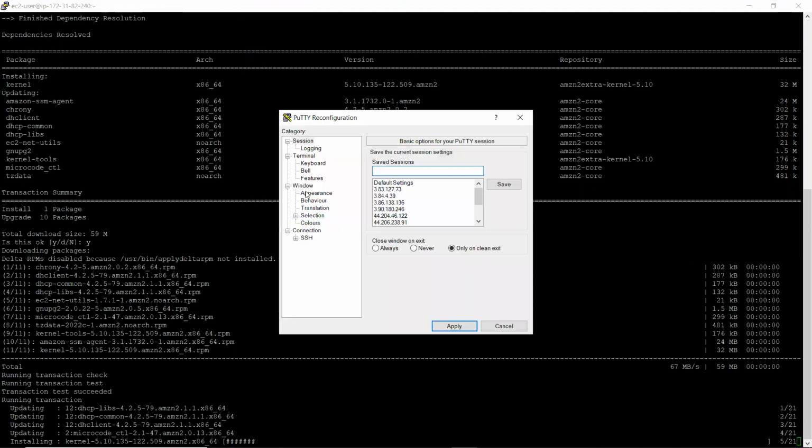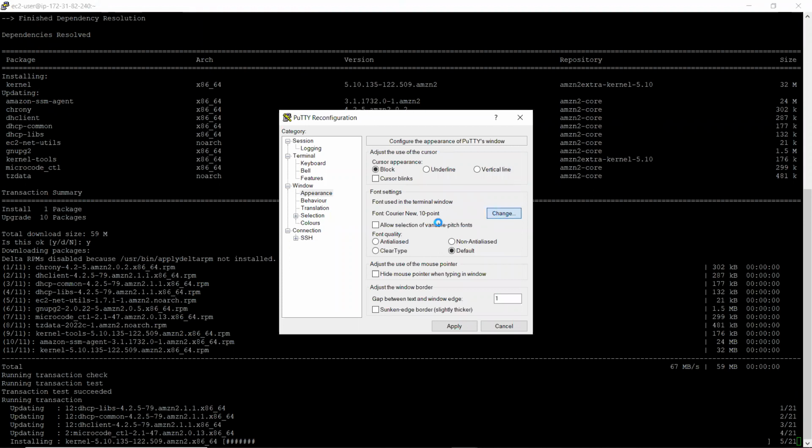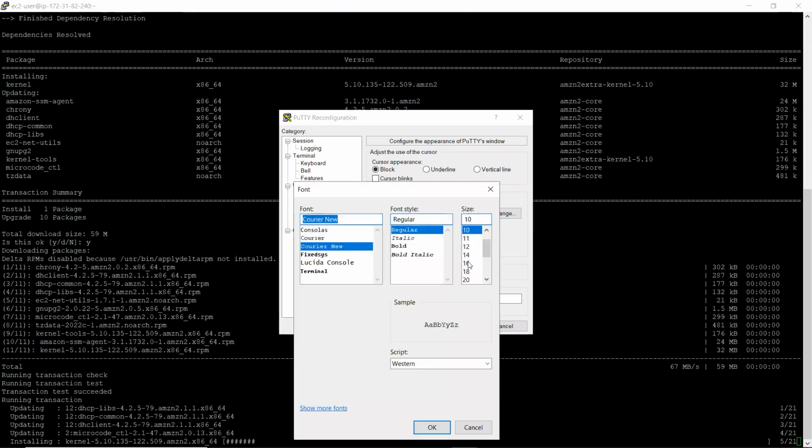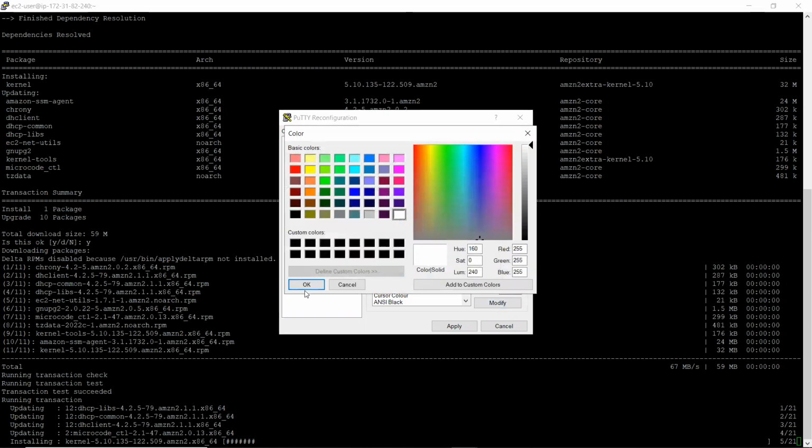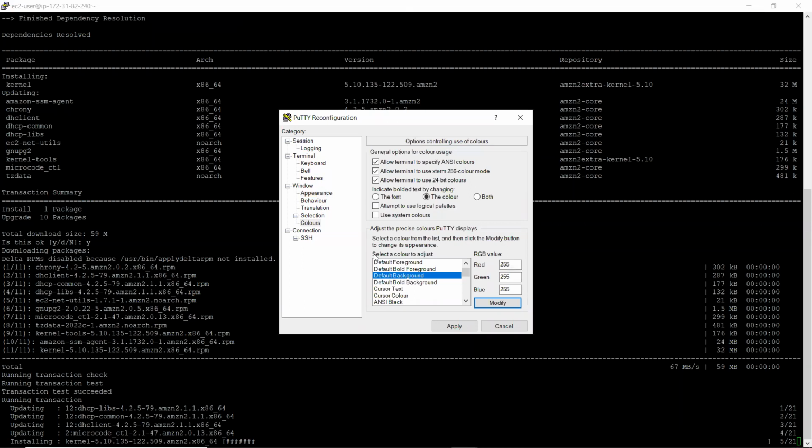Change settings, appearance. I'll increase the font size. 16 is good. Let me change the color as well. Foreground, let's keep it. Background, let's keep it white. Can I make it bold?